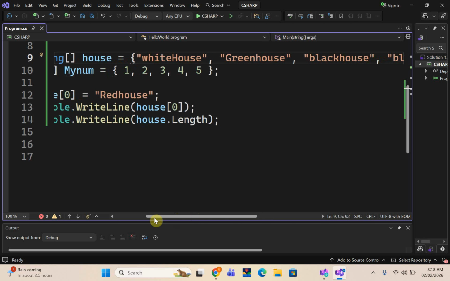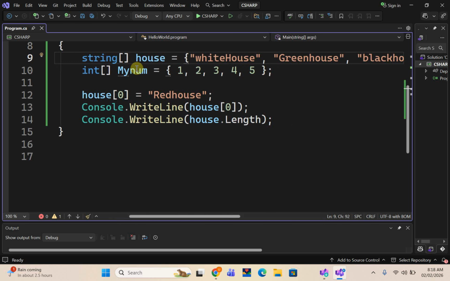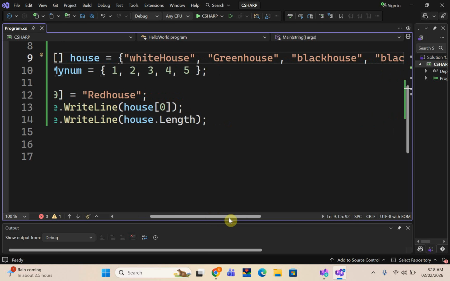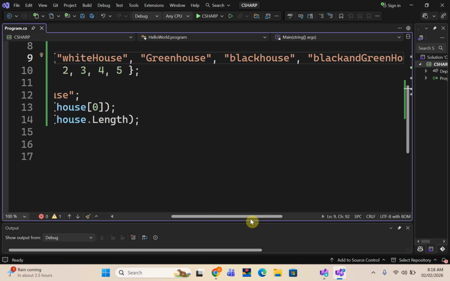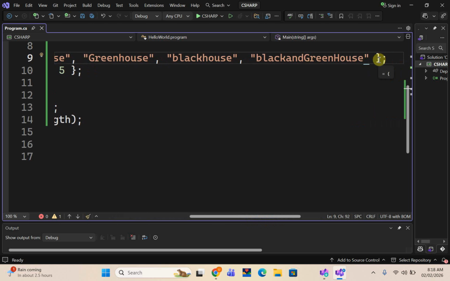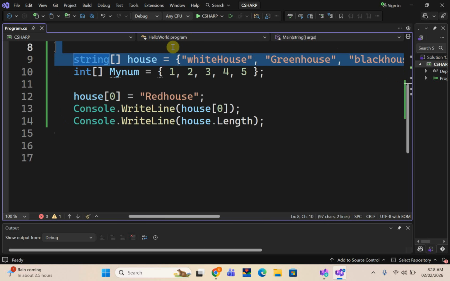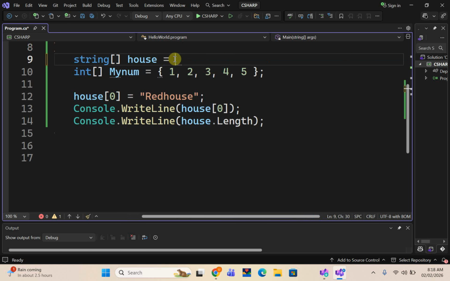Let me give you an example. We have this array of house. So let's remove this. No problem. So we are going to specify the 4 elements, and we add values later.